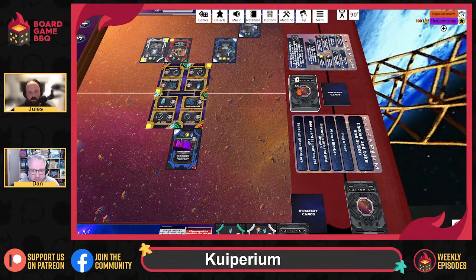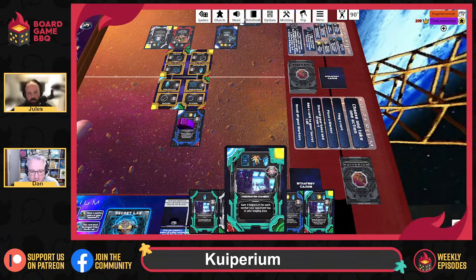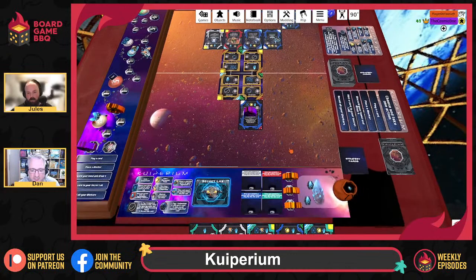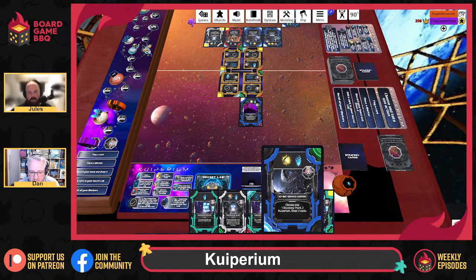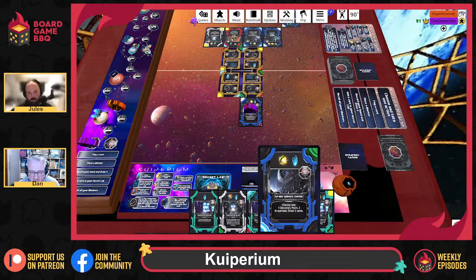Okay. My turn. Right. So we're going to play this one. It says destroy one opponent's Kuiperium, and then if your opponent's further up the track, I gain two Kuiperium. So I get two because you are further and you lose one. I'll destroy one. That's me done. Interesting.